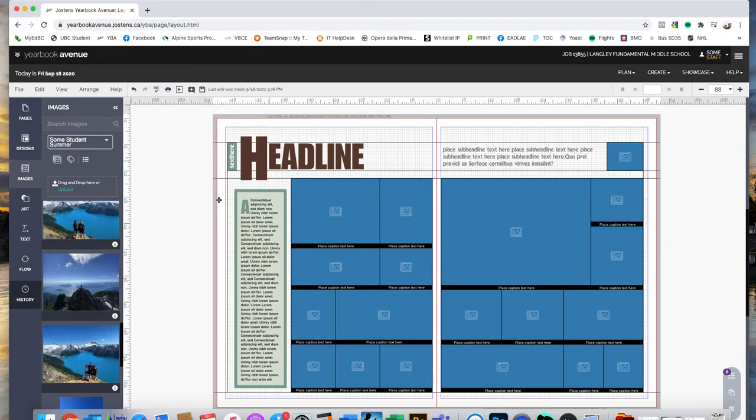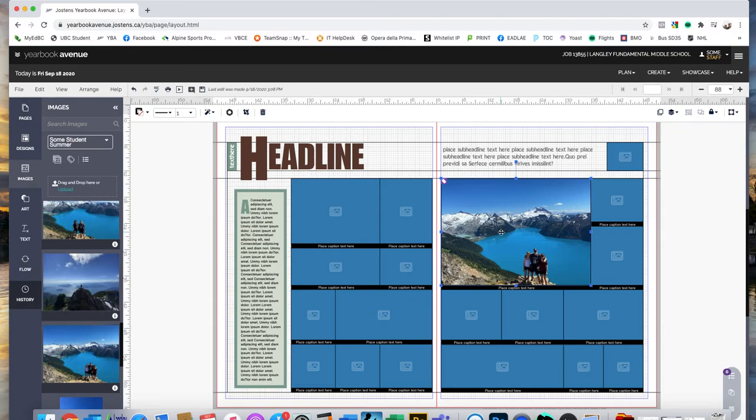Let me delete that, and I'm going to use this one for this big one here, me and my girls up at Panorama Ridge. So I've just put a photo in a photo box, and that's how simple it is. And so I'm just going to drag a few others in.